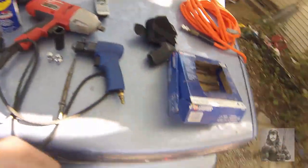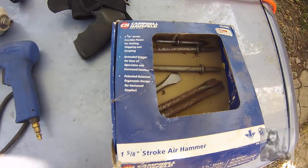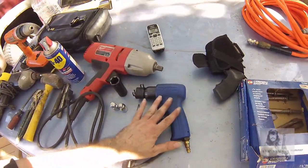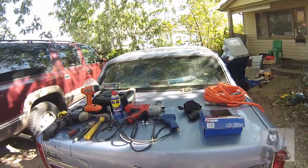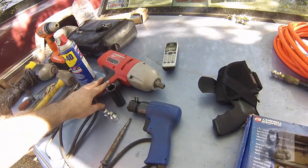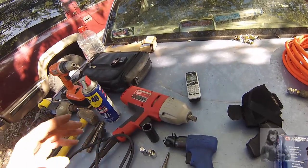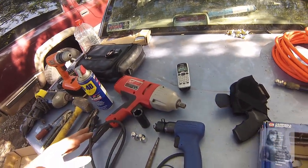But like I said, this is the problem here. I'll let you read over the information there. There's that. The problem with using air tools, which I didn't find out until I actually started using air tools a long time back, is for impact wrenches and air tools, you need a huge air reservoir. And 3 gallons is not enough. You'll need at least, I think, 20 gallons. Because when you use an air impact wrench and you're trying to use 3 gallons, the 3 gallons just doesn't have enough pressure in it. I'm talking full 3 gallons. When you first start that thing, it will not have enough pressure in it to use the air impact wrench at full speed. It needs 20 pounds at least, I think, to get full speed on it.